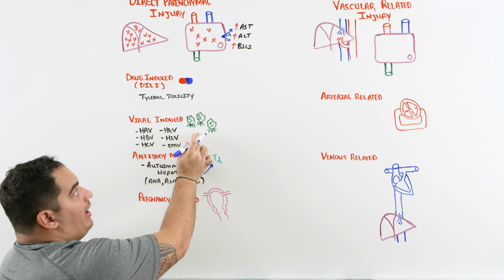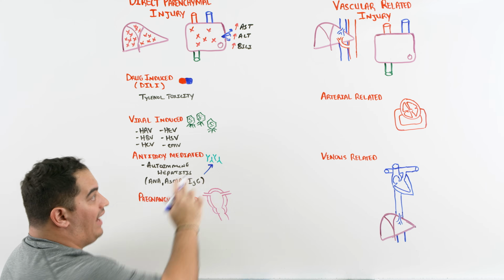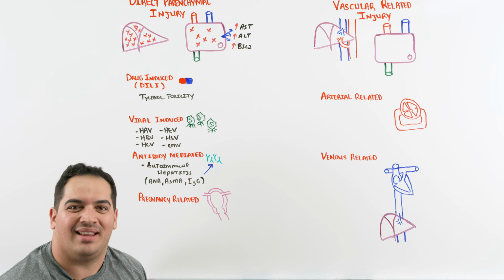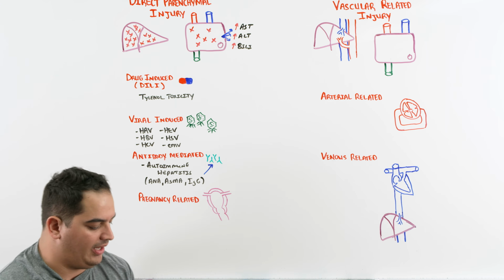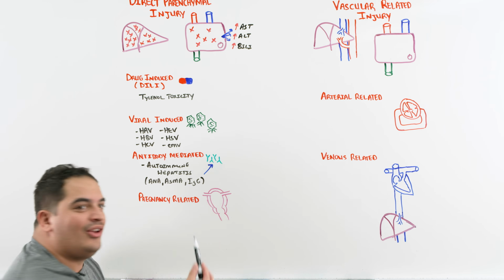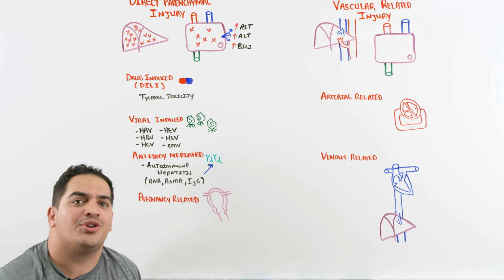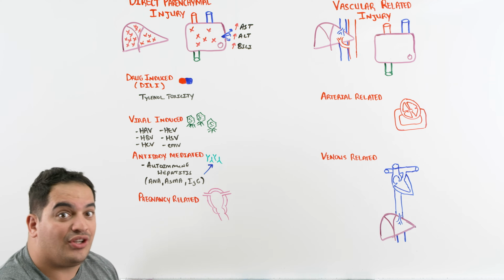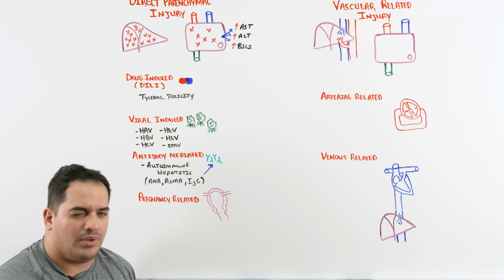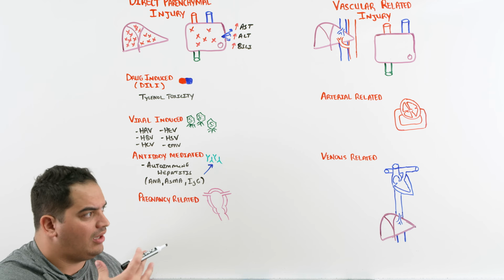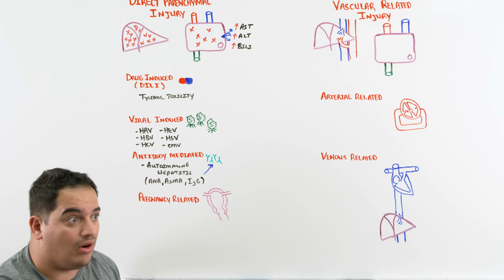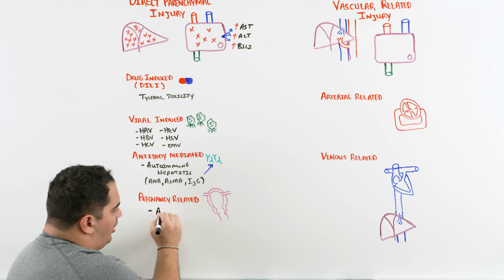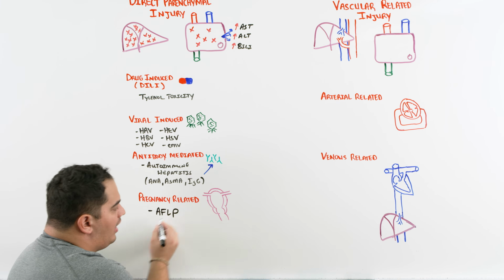Okay, so you'll send off viral panels, a Tylenol level, and antibody levels. The last one's a little bit tougher, but when I say it's tough, it's not really a lab value, it's more of a clinical history that you'll pick this up on. A patient is usually pregnant, usually third trimester. They're showing features of preeclampsia, hypertension, proteinuria. And if they also show signs of acute liver failure, such as right upper quadrant pain, jaundice, hepatic encephalopathy, coagulopathy, etc., then you want to think about acute fatty infiltration of the liver during pregnancy.